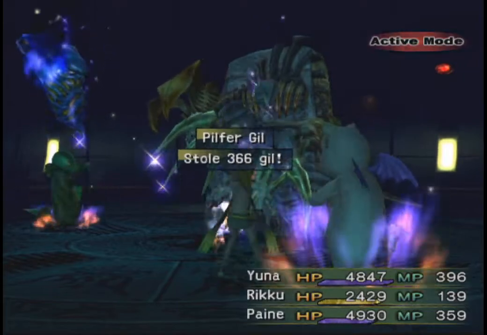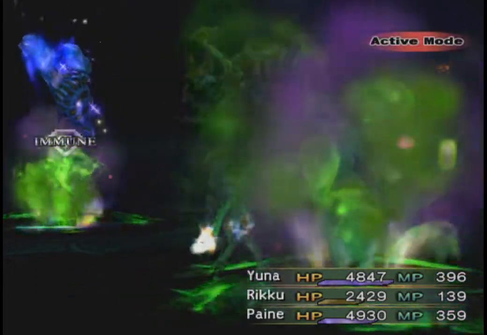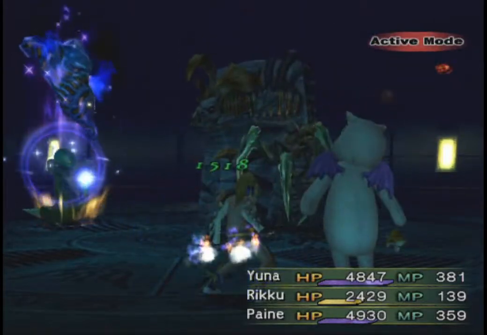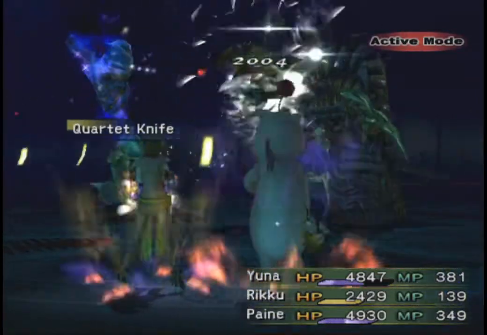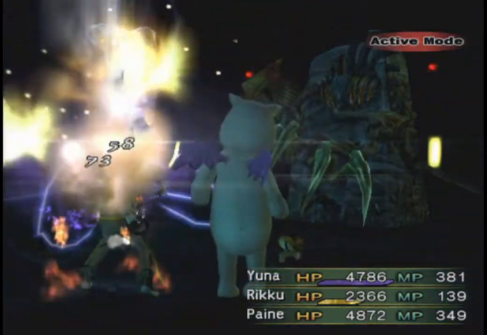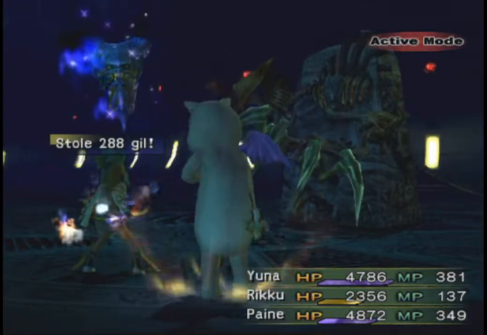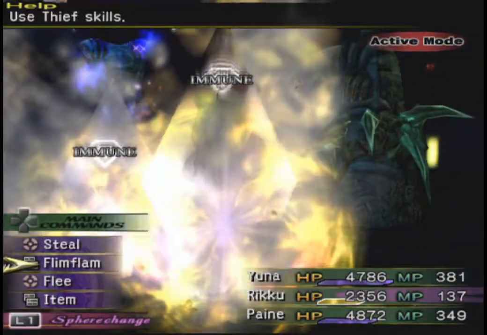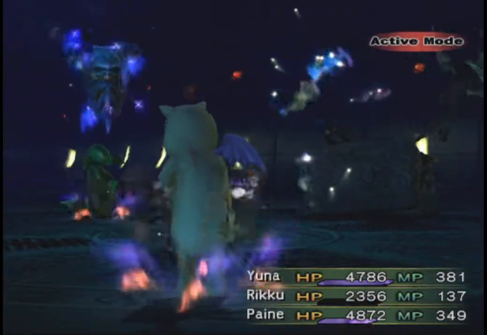There ain't nothing I can't steal. Here with the AP egg, Riku is getting 3 AP for each successful pilfering kill. Basically, trading 3 MP for 3 AP each time. Nicely done, Riku.